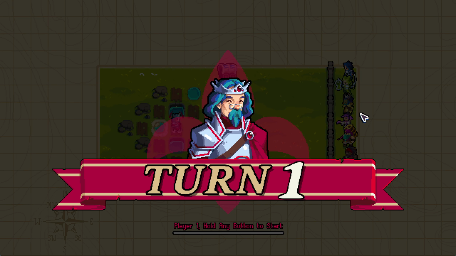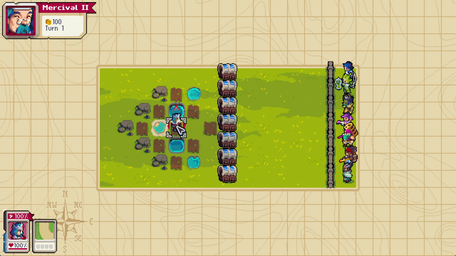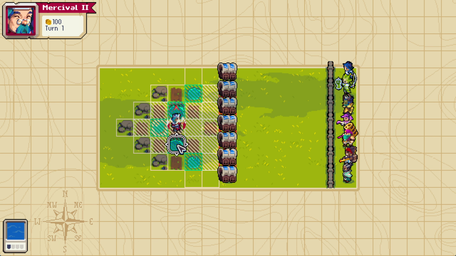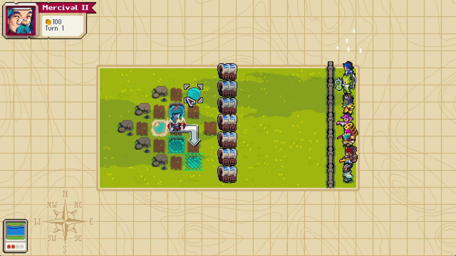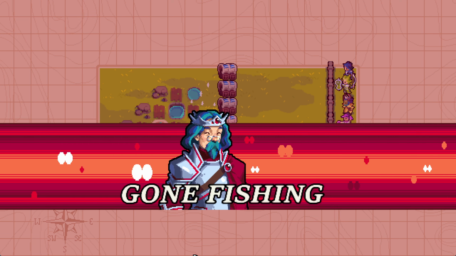Dear old Mercival, the community favorite, the most OP of commanders. Now, his tier 1 groove, 100%, right? Gone fishing, it works in any water stuff, which means beaches, oceans, rivers, you name it, you can do it. I'm not sure if the tile affects the quality of the catch, but it's the same thing. You go ahead and you go fishing. Well, then.